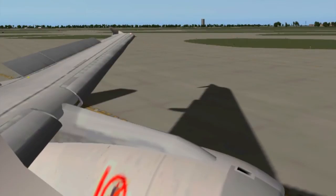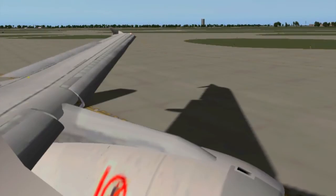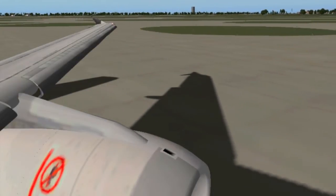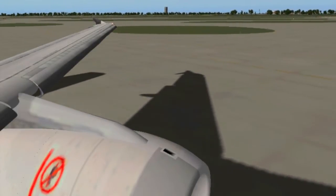The main thing that's never been done before is a carbon fiber composite structure. It means a lighter aircraft. We can go longer distances. We can fly routes that we previously haven't been able to fly. And we can do all that more efficiently. First thing you're going to see is the windows. The windows are larger on the 787. They're electrochromatic as well, so you can darken them just by pushing a button.